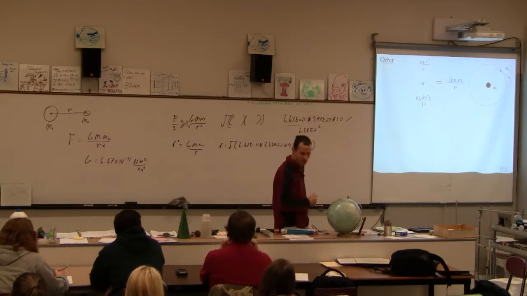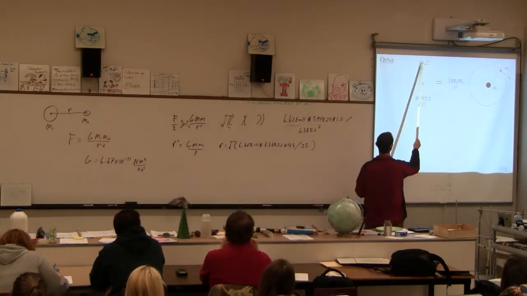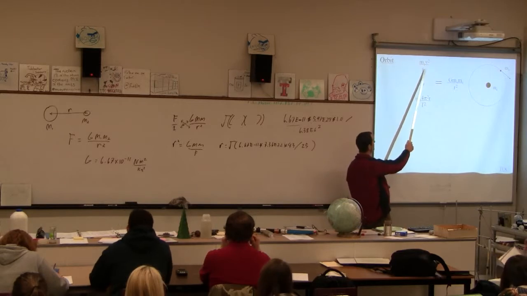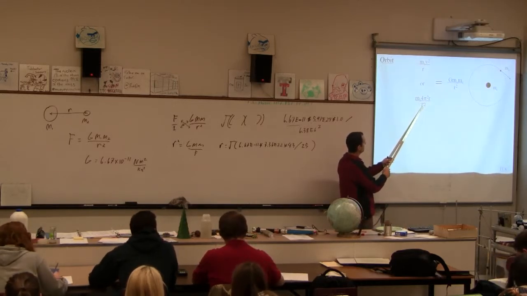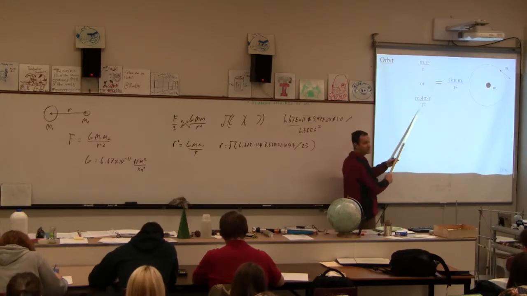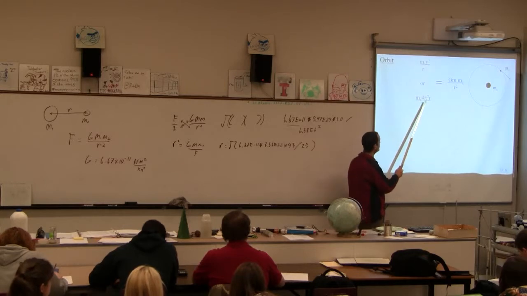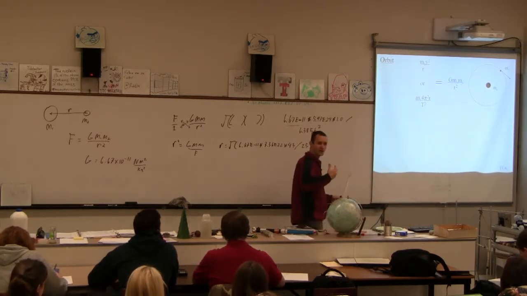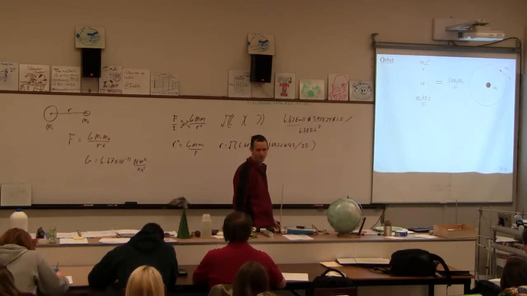And so all we do in these types of problems is we set the centripetal force. These things are centripetal forces, so it's the satellite mass times its velocity squared divided by r, or the satellite's mass times 4 pi squared r over its period squared, right? Aren't these just centripetal forces? Yes? Okay, we just set the centripetal force equal to the gravitational force. And all we're saying is that the centripetal force comes from gravity. Yes? Does that make sense?